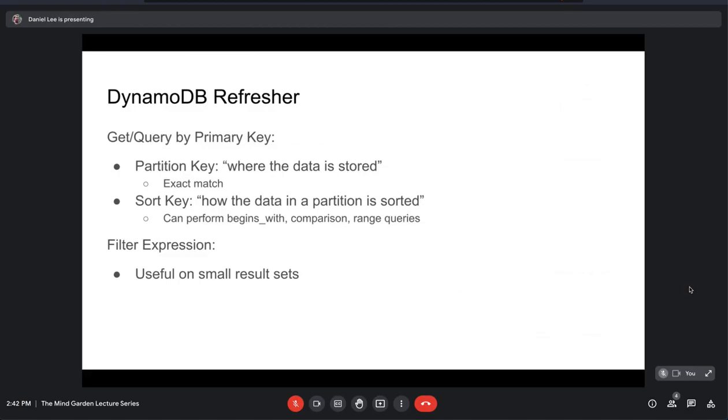And then we also have the ability to use filters. We tend to try to avoid those when we can because it's going to read everything and then filter. So filter is more useful when everything that you're reading is a small set, so then you can just filter that down at the end. Basically, don't use filter if it's something that you wouldn't do in memory on your box.